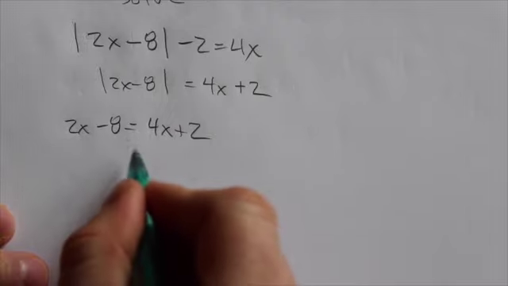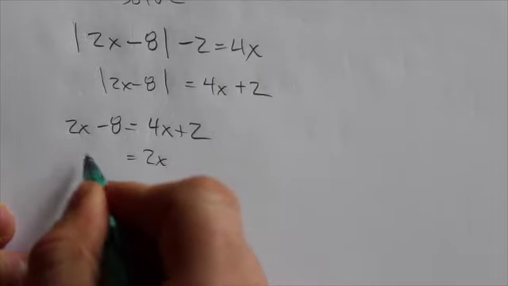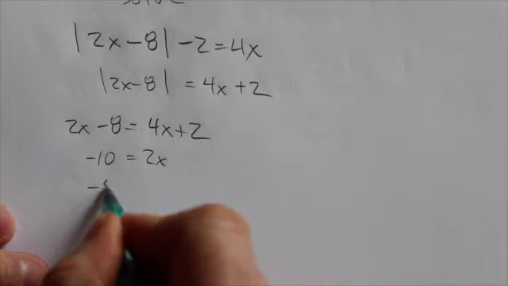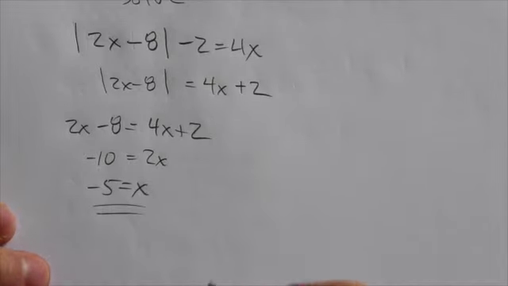So what we might do is move the 2x over, so it's going to be 2x, move the 2 from here over, and I'll get negative 10, and divide, and I'll get negative 5 is equal to x. So this is one possibility.